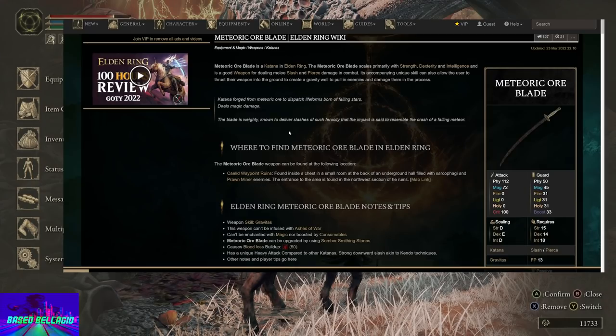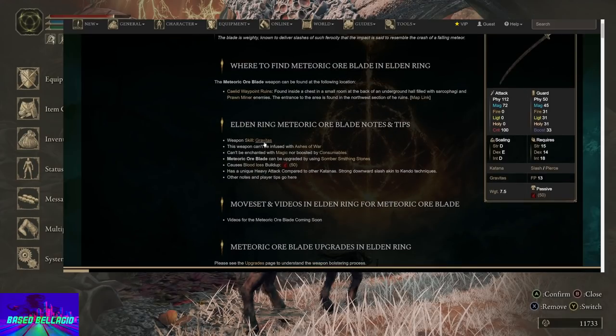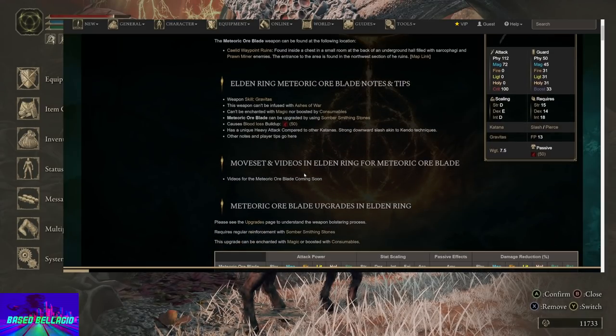So it's underground here. There's a stairwell. It has gravitas for its special. Actually, a really good special in PvP and PvE. It could change up the fight. You catch someone off guard with it. Can't be infused with other ashes of war. Has the blood loss. Very unique heavy attack compared to other katanas.